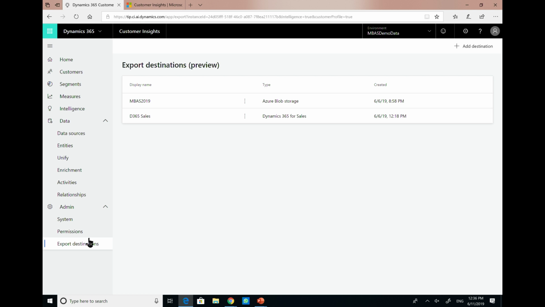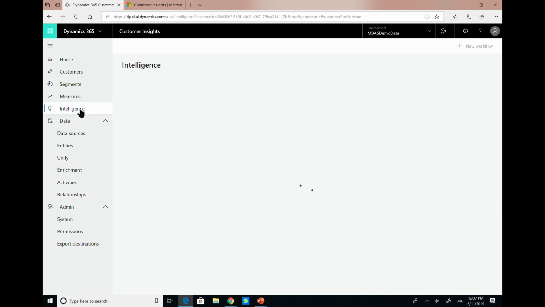But right now, the first application that we provide is the ability to work with your data scientist or with a partner that can build a model for you. Take all the data that you build in CI, the unified customer profile, all of their activities, all of their measures that you created, the data that you prepared for them, and take it outside to an Azure blob and let your data scientist build a model for you, then bring the data back into CI to continue and build the insights on top of that. And so the first step for that is to export the data into an Azure blob, have your data scientist run the model, and then publish the model into your own tenant.